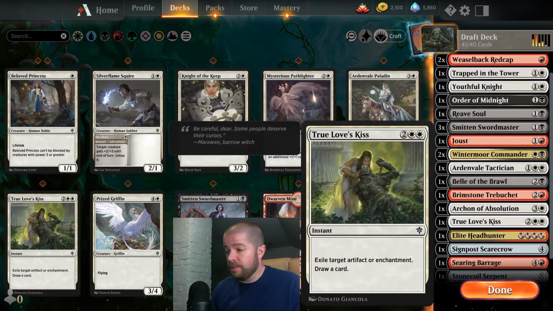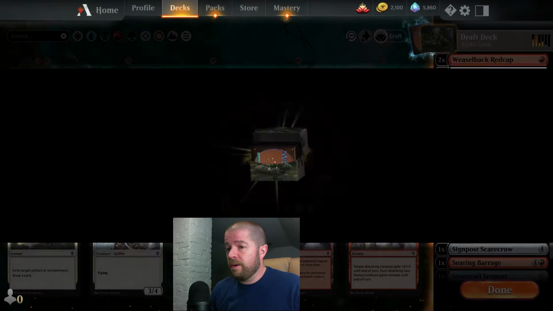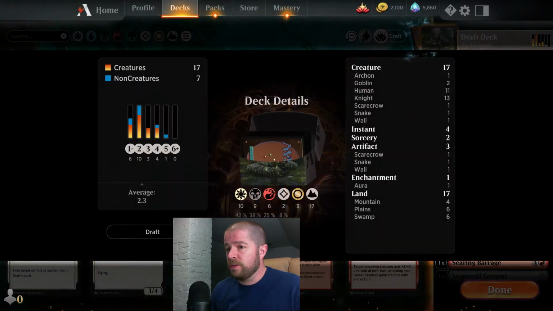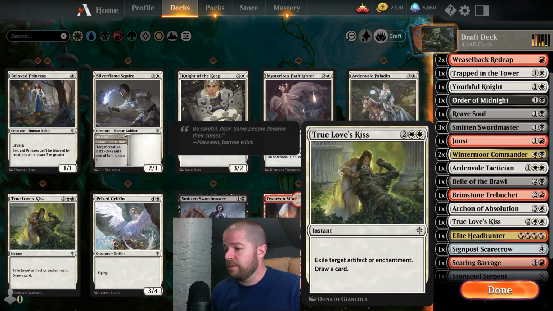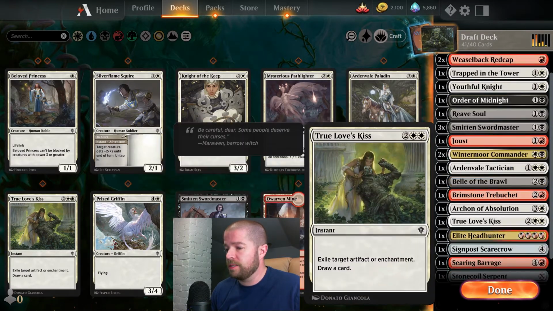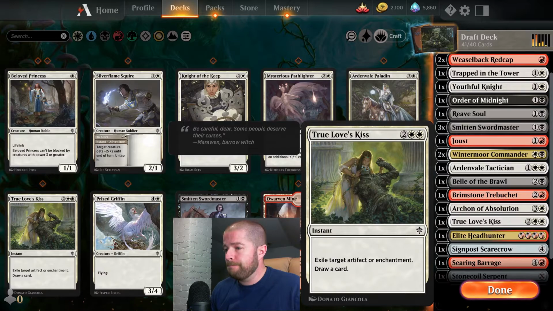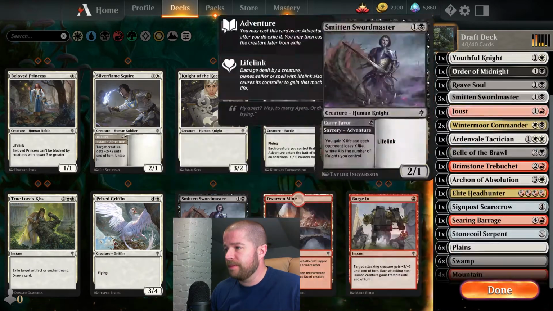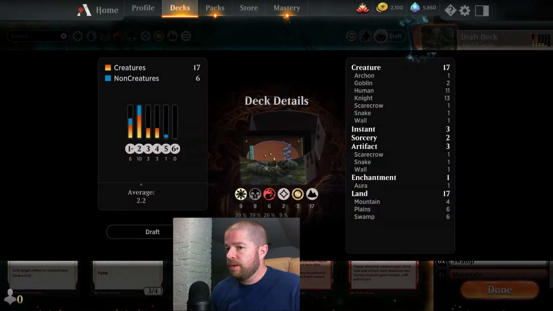Maybe we cut True Love's Kiss. I don't think I've ever played a draft deck with only 6 non-creature spells, but maybe we go a little creature heavy and focus on the knights. Again, True Love's Kiss is 2 white, so if I'm going to cut something that has 2 white in the casting cost, maybe it's that. So if I do that, yeah, that gets us down to 40.